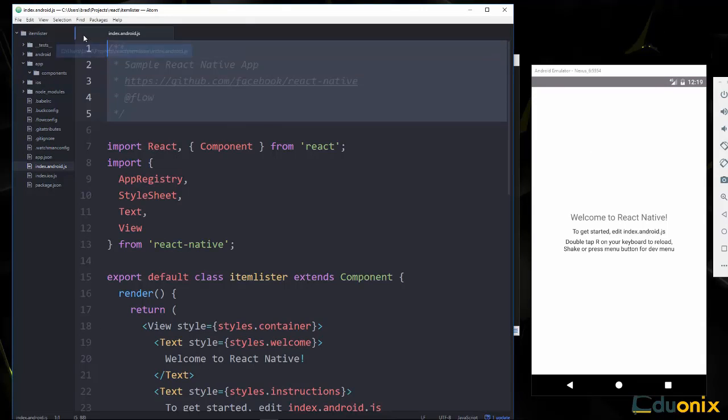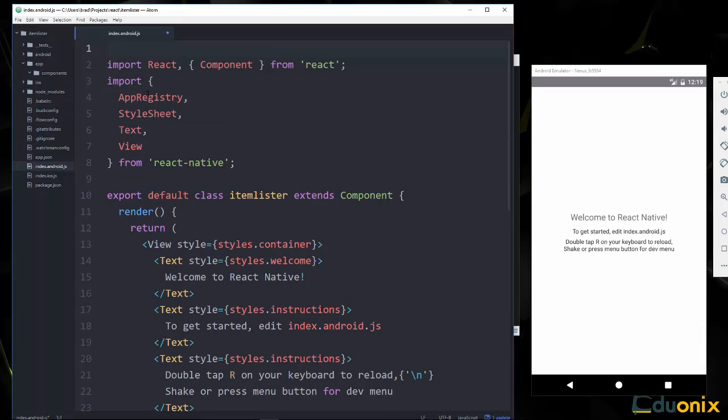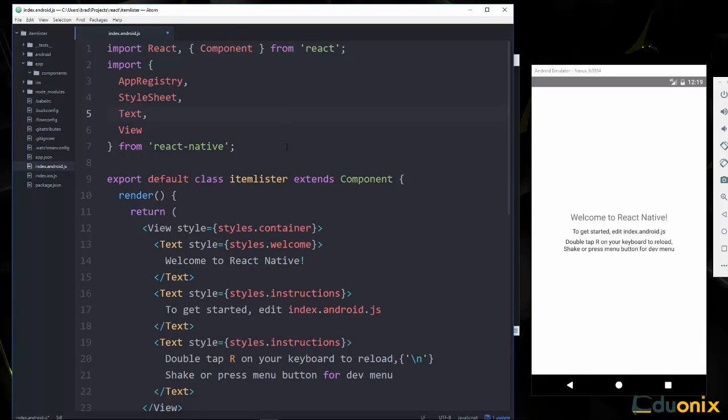Now, we're going to do most of the stuff in the index Android file or the index iOS, whatever you're using. And then, because we need to bring in Firebase, we need to configure Firebase, and we're doing all of that from within the index file. We will have an extra separate component for the toolbar and for the add button. All right, so let's go ahead and create those components.